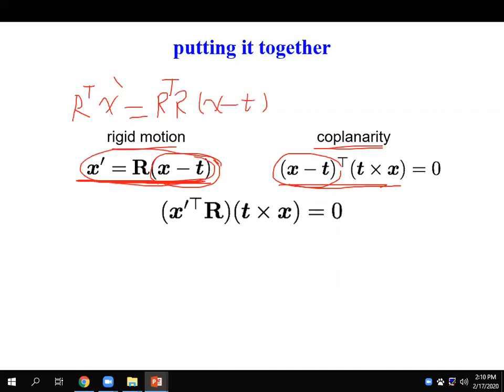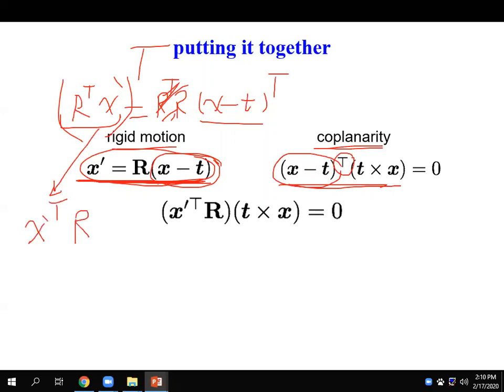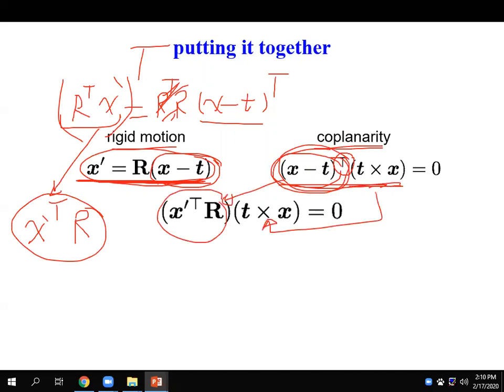What I did is just multiply this by R transpose from the left, or R minus 1. Since it is orthogonal, R minus 1 is the same as R transpose. If I do this, this is equal to I. So X minus T is equal to this. But I need X minus T transpose, so I need this transposed. How can I do that? This transpose is equal to X dash transpose R transpose transpose, which is R. So now we know that this is equal to this, which is here, and this is here. Are you following me? Just very simple math.